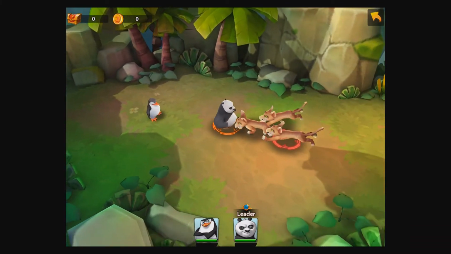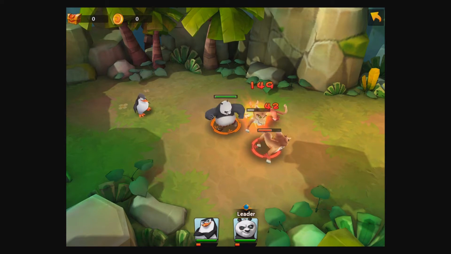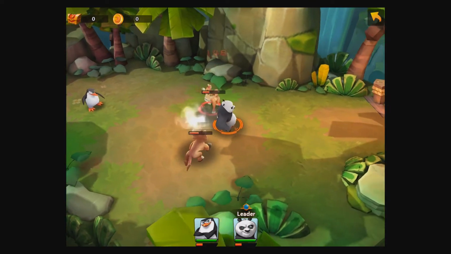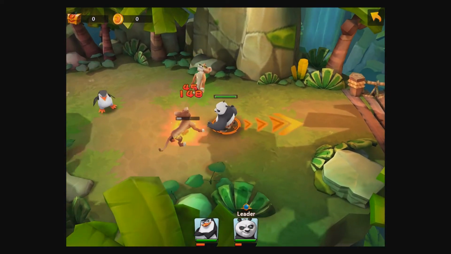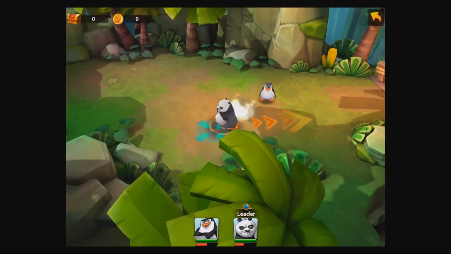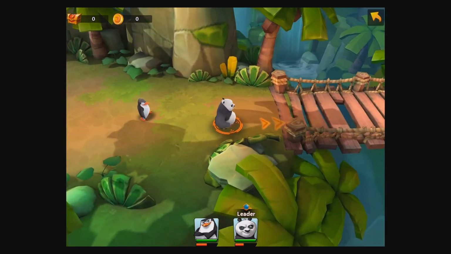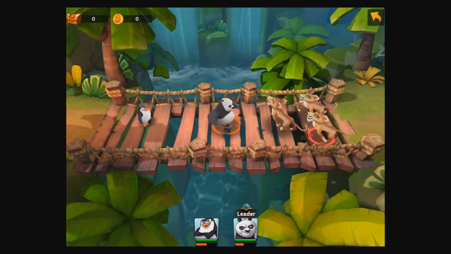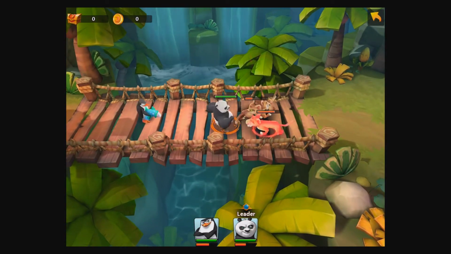So off we go. I guess we notice this is in real time, so it's not a turn-based RPG like lots of them are. Whether this means we can auto-play at some point, I don't know. Lost me, penguin. Okay, here he comes.